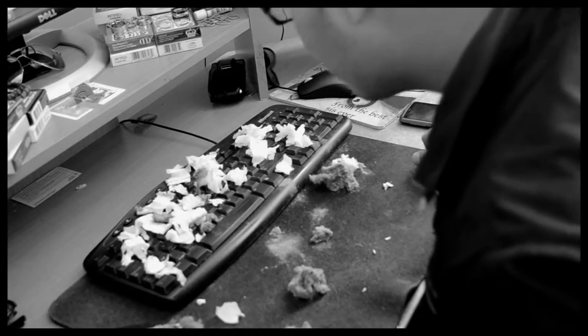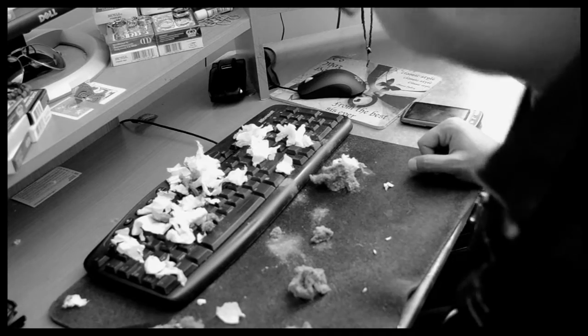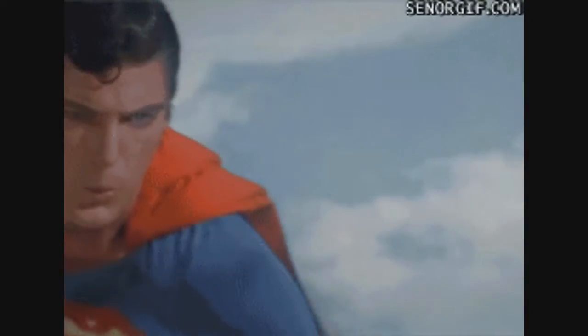Is your computer at home or workplace covered in dust? Are you too weak to eliminate these ever-going dust particles? Don't let your home be crammed by this pallid looking filth any longer. We have the perfect solution for you. Ultra Duster! Yeah, that's right, Ultra Duster will change your life. You will have the power of Superman's breath right in your hand.